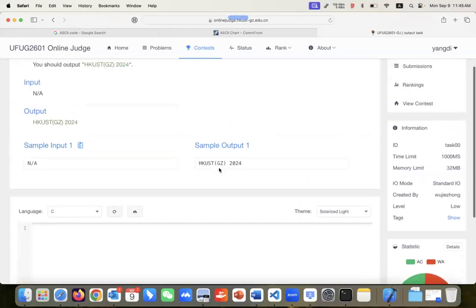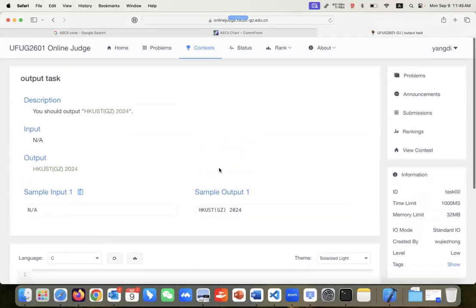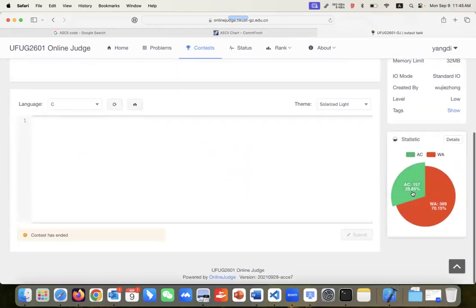All right. For the first project, we might not grade you, because the first week is for you to get familiar with these systems. But starting from this week, we will start grading. And as you can see, 157 accepted, 369 got wrong answer. I believe the 4 parallel sections should be 180 students, right? So it means there are still some students who didn't pass this one.